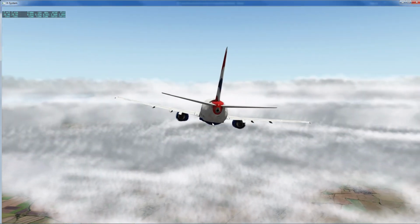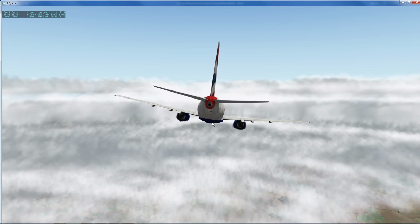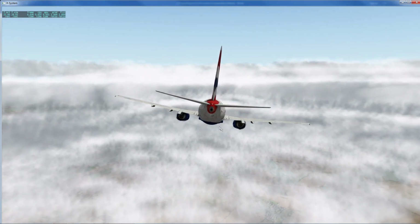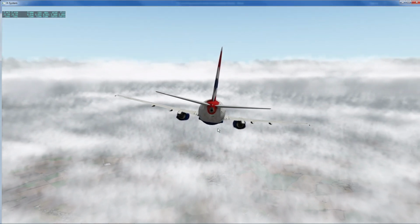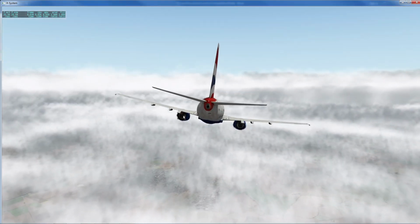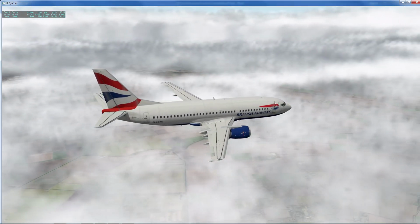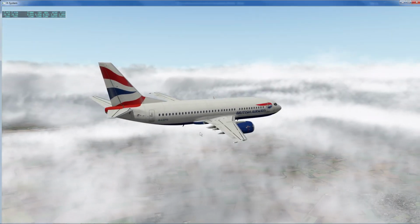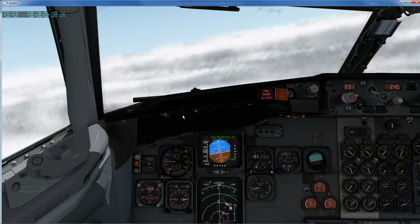And you can see we're getting a reasonable pitch and power variation there. That means we're getting an oscillation, a phugoid oscillation, I believe it's called, in the pitch of the aircraft. But we've got this gradual turn, so it's not positive stability in the roll sense, which in fairness it should be. The aircraft's got some dihedral. You can see this bowl shape almost to the wings, and in addition it's also got the swept wings, so it should have some element of stability to it in that sense, but I don't see a great deal of it. Yeah, it's just continually turning around to the right.